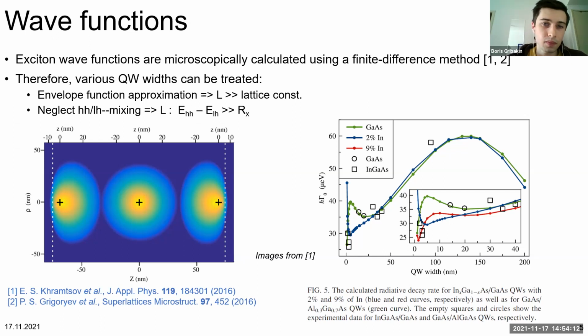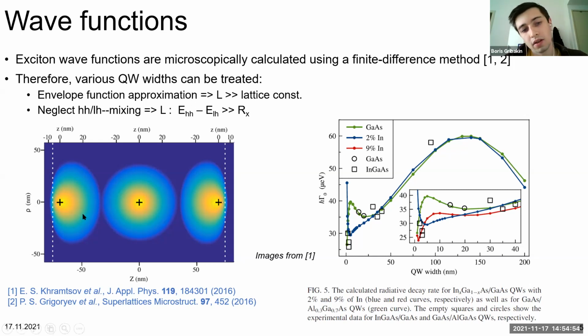scattering. But another, more significant limitation is that usually only a single structure was considered in all of the theoretical papers. So this did not allow us to track how the parameters that the researchers calculated vary with varying parameters of the structure. So using an approach which is based around a finite difference method, diagonalizing an exciton Hamiltonian, we can find the wave function of an exciton in an arbitrary quantum well, and then we can track the quantum well width dependence.